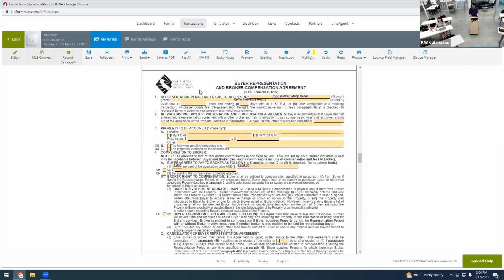On here, we can also set this up in a template. But you would have to put some sort of location, and it can't be like USA. In order to make this an enforceable, to a degree, contract, you would need to put some version of a relative location and a time frame. There has to be an expiration date or a time that this expires. You would also need to put some sort of compensation. On my preset, I put in 3.5% of the acquisition and a $1,000 fee.